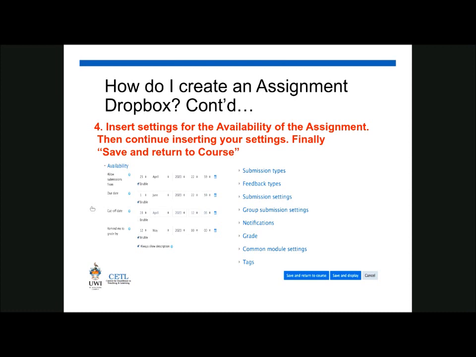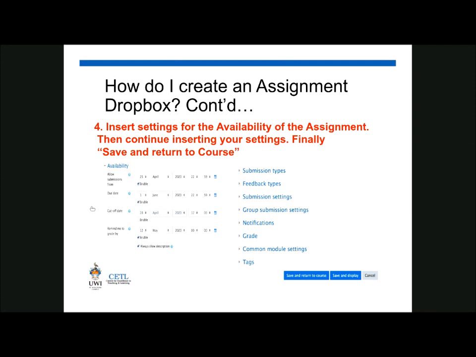I'm sorry, I seem to have missed it because my own connection cut off for a minute or two. But the due date is the date, if we're giving them 48 hours or 50 hours or 60 hours, that will be the due date from the allowed date. Yes. But are you suggesting we don't have a due date? No, I'm suggesting you have a due date, but you don't put a cutoff date.